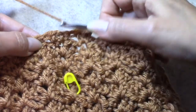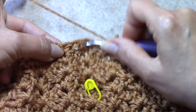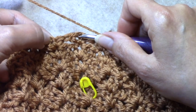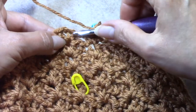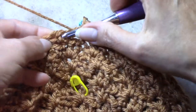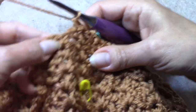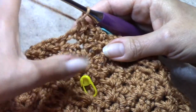See, now that I have separated those a little bit, hopefully you can see that they're more defined, how this double crochet angles off to the left. Okay, so you're working in between the double and the single in that chain one space. We'll work one double crochet and one single crochet. Make sure stitches are coming down flush with the top of your work.